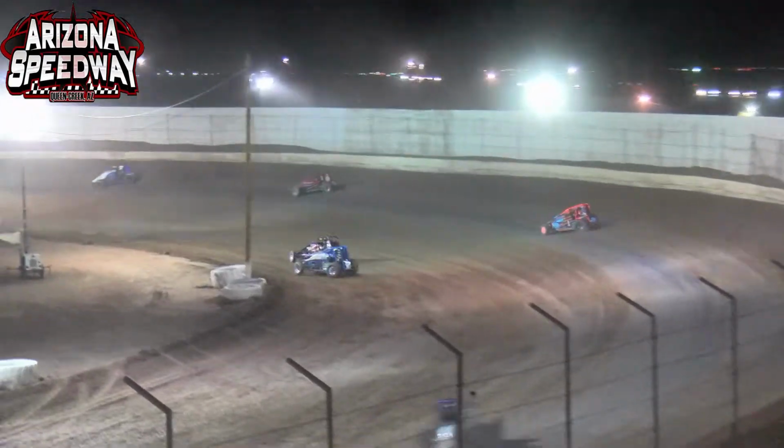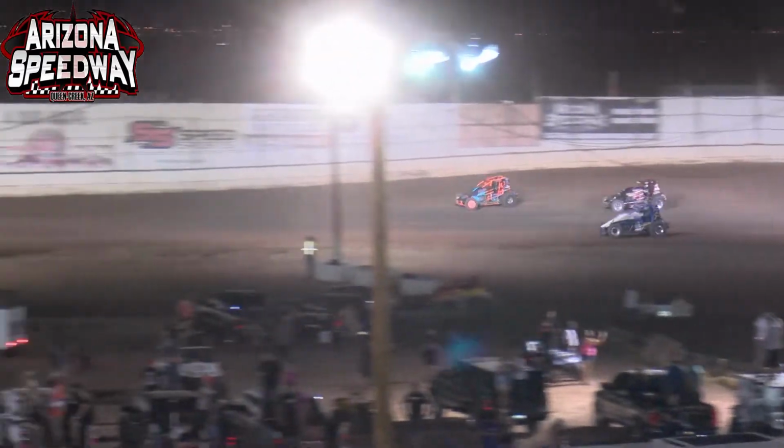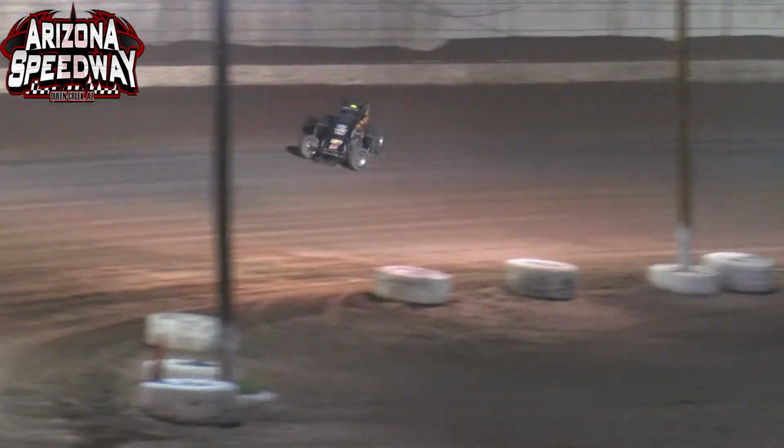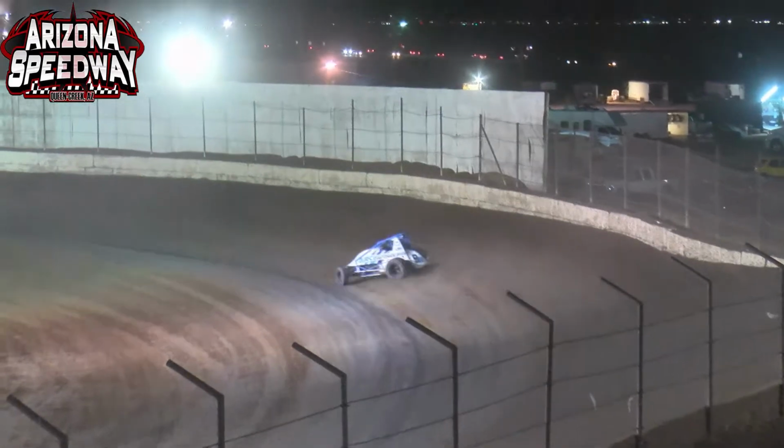Nelson is the one hoping for a yellow flag now. Nelson's definitely got some momentum built here at the halfway point of this Santan Ford sprint car feature. Running order now: Bruce St. James, followed by Randy Nelson, followed by Eugene Thomas, followed by A.J. Hernandez and James Webster. Yurkovich overtakes that 5th place spot.